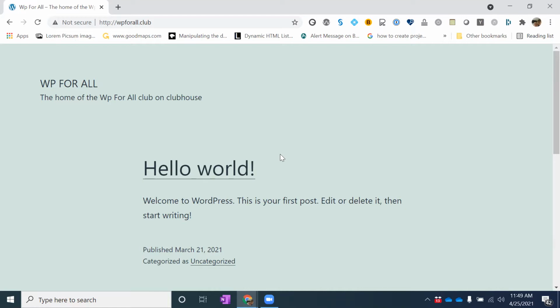So I always turn off comments unless they're absolutely needed. So let's go ahead and do that. In order to do that, you will need to be in your dashboard, where I am currently at, and it is under settings, discussion. So let's navigate to discussion together and let's turn off our comments.